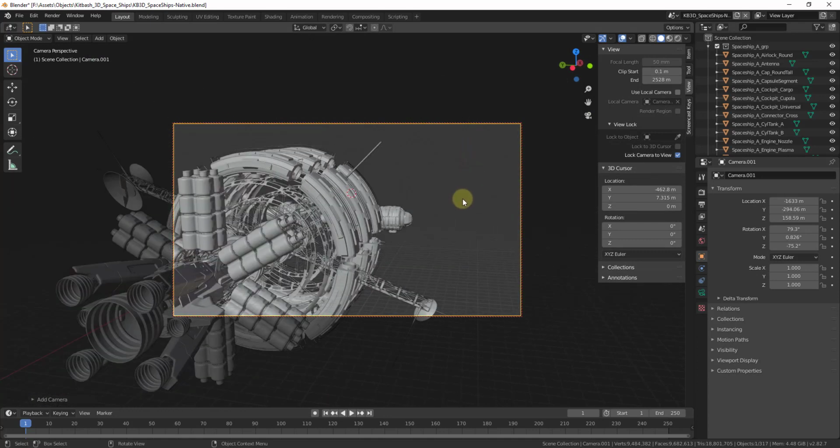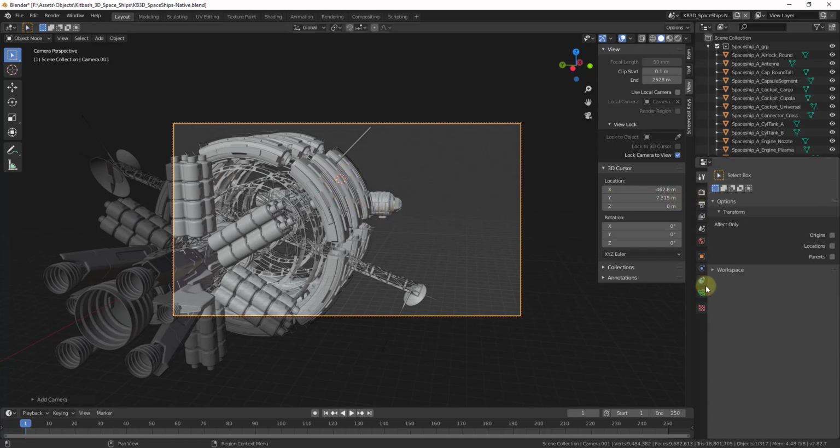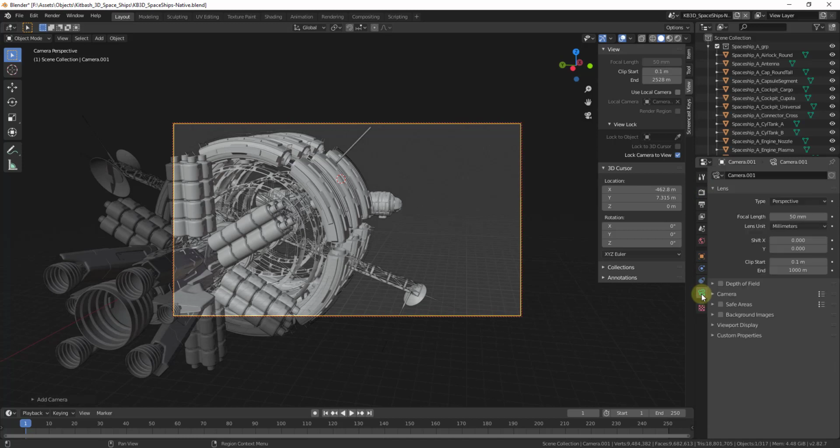But notice how you've got the same issue here with your camera. So as of right now, my camera is clipping things out beyond a certain distance. So if I was to try to render this or something like that, I wouldn't get the front of my spaceship. So you can adjust this by selecting your camera and then going down to the Object Data Properties. And notice how this has the same settings that your view has. So this camera, for example, which we currently have active, has the same view settings.